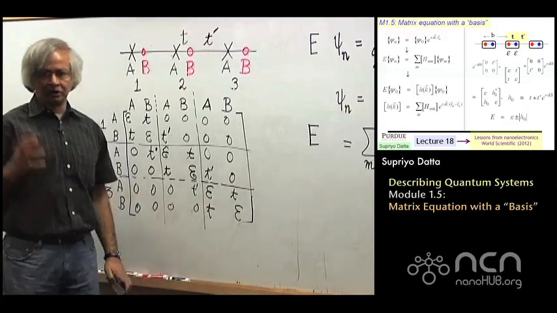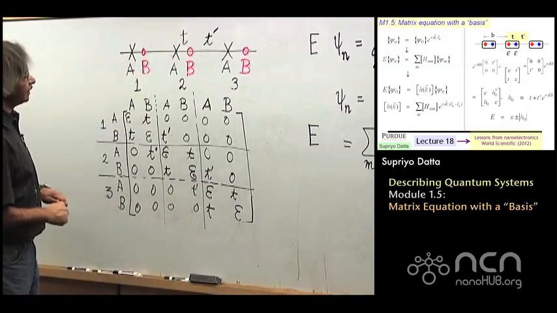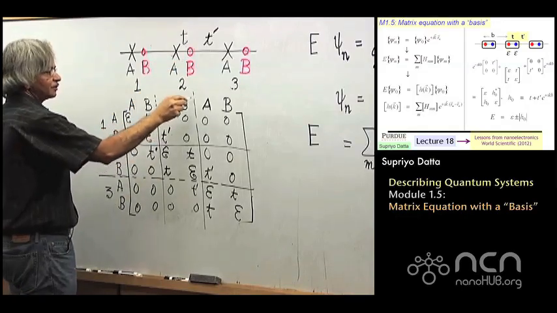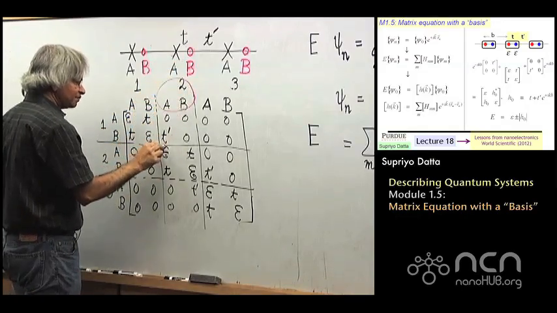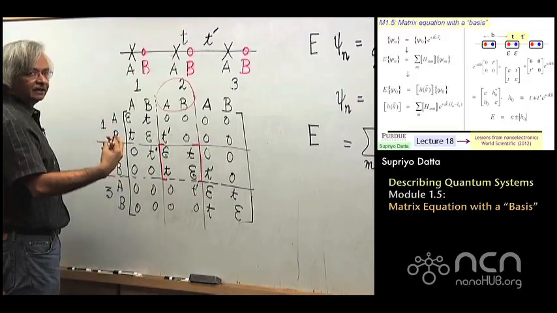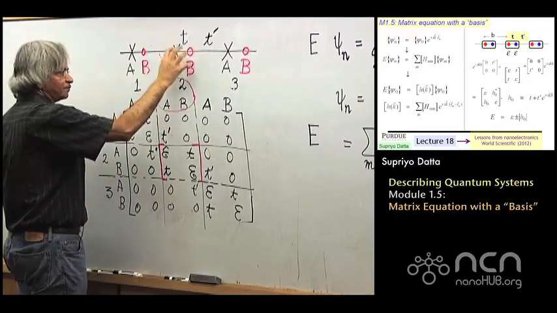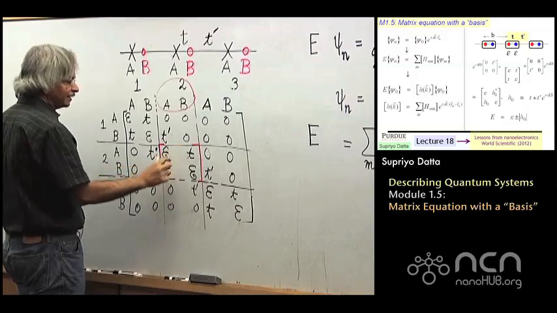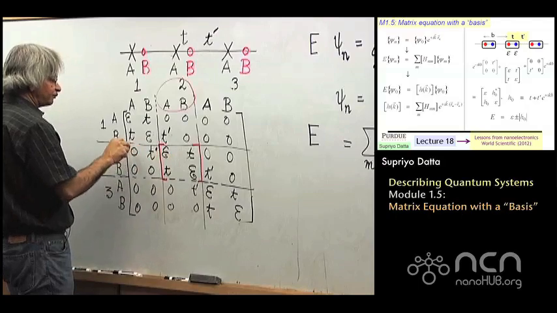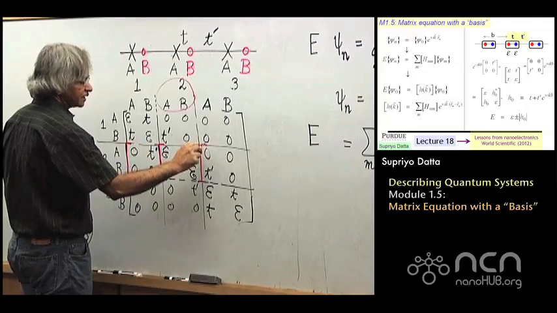But the way you can make it work, and this requires a conceptual jump, is that you should mentally think of A and B as one unit, as one object. So this whole thing is like one object. Previously we had an epsilon that was the diagonal element. Now every element is a two-component object. And so the diagonal element is actually this 2 by 2 matrix. And the connection to the left is actually that matrix, and the connection to the right is actually that matrix.